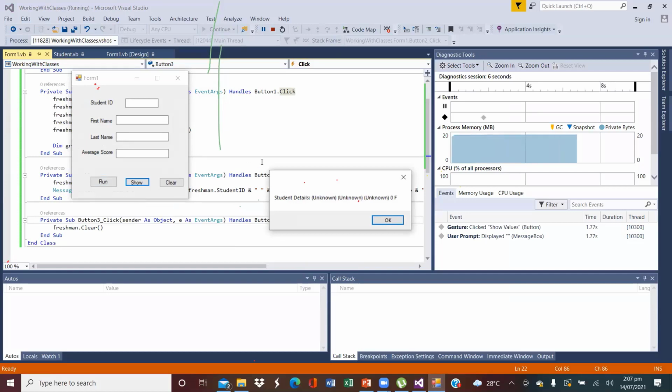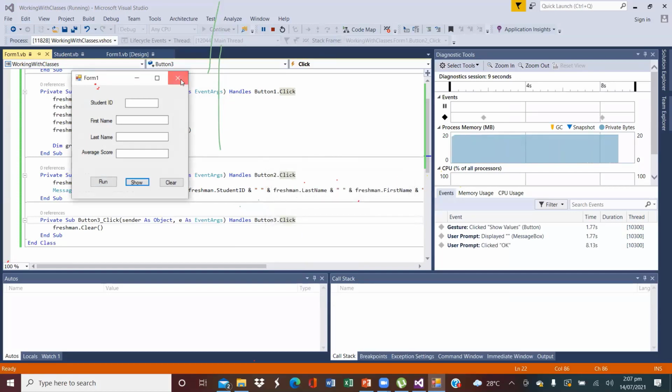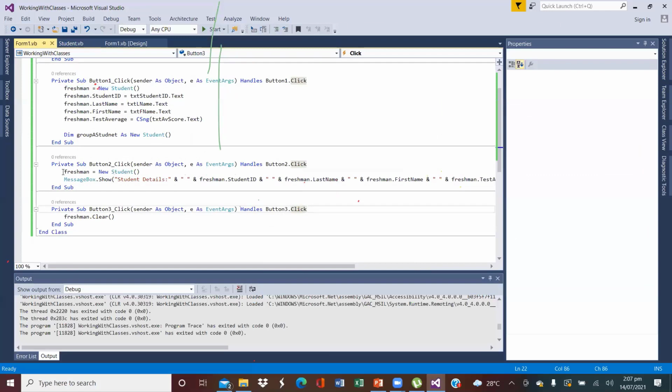So what we did not do is that we only created an object in the Button 1 click. Now what that means is that if we don't click on this button, an object doesn't get created.